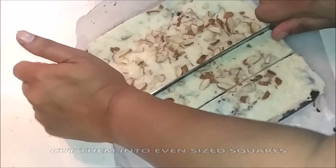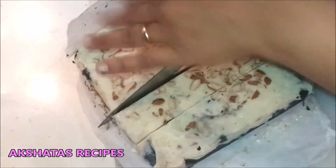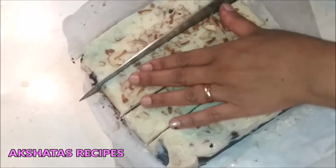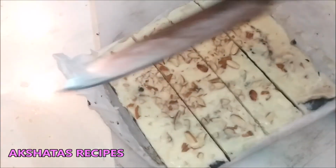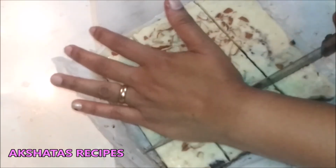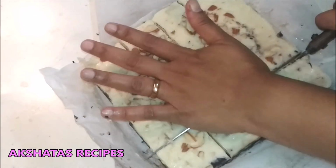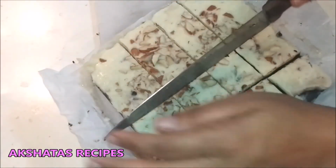Now I like to keep it squares because barfi normally comes in squares, but if you want to give it the diamond shape look, you can do that. You can be creative with however you like it. If you are going to be making some different patterns or different shapes and garnishes, I would love to see the pictures.